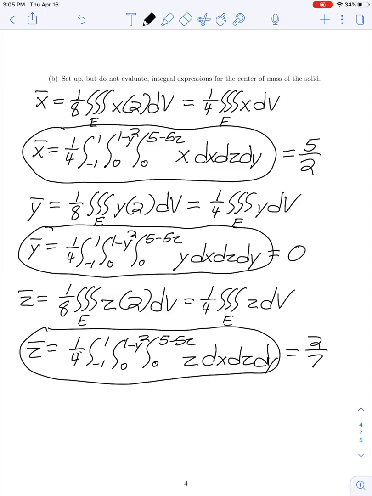So we can see from this last example, while it's possible to find the total mass or center of mass for a solid region of varying density, it can get a little tedious as we have to evaluate a triple integral to find any coordinate for our center of mass or the mass itself. So I guarantee I would never ask you a question where you had to find all 3 coordinates for the center of mass. I could ask you maybe something like part A, find the mass, where you only have to evaluate 1 triple integral, but it's sort of overkill to try to find the coordinates for the center of mass in any sort of short time frame.